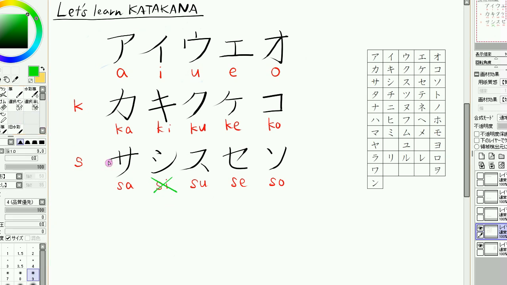Actually, for some reason, only this one should be like that. Shi. Well, it's very unreasonable. I know that. Well, it's just that we don't have the sound of si. This one. We don't have the sound in original Japanese language. So actually, we can't pronounce this. So that's why it has to be varied to shi only for this sound.